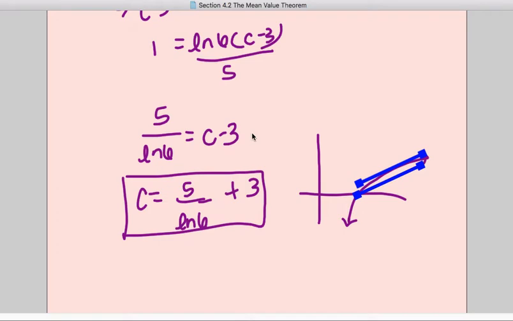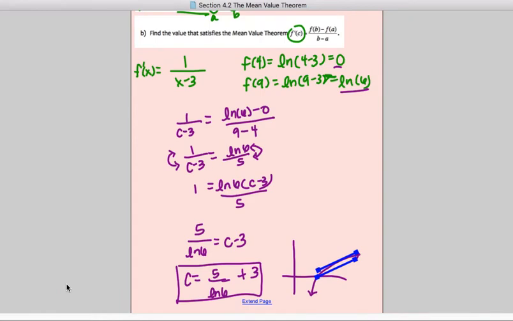So if you type it in, you could also graph it on your calculator. I would recommend it. Graph ln and just look at it from that part. And then kind of say, oh, if I were to draw a tangent line, would it be parallel there? So that's what you are finding with the mean value theorem. Okay.